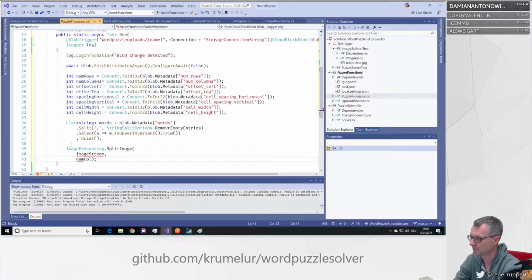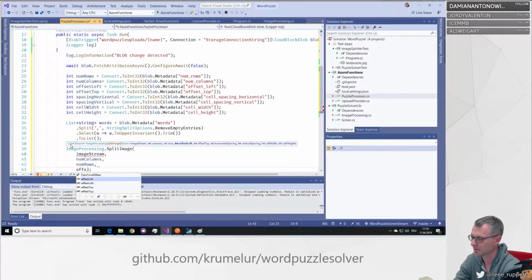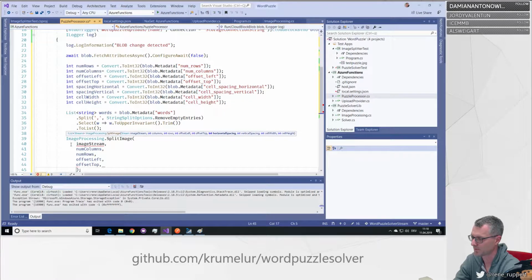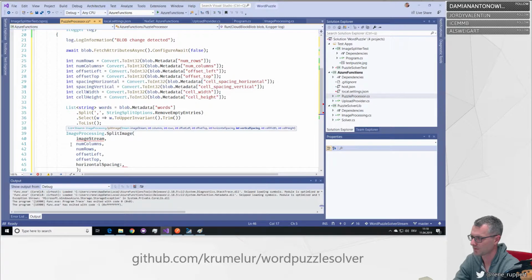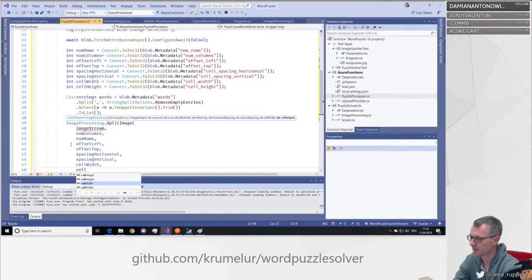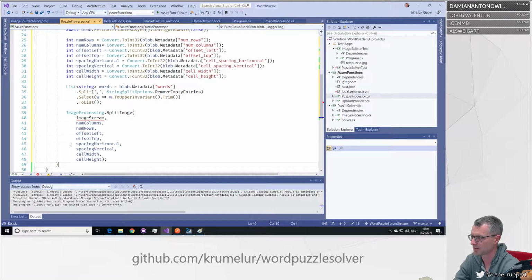Columns, then there's number of rows, there's offset left, offset top, horizontal spacing. What did I call it? Spacing horizontal. There's spacing vertical. There's cell width. And there's cell height. That's about it. So this one here is still missing.